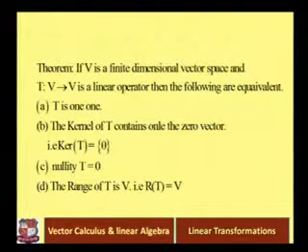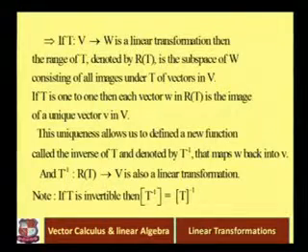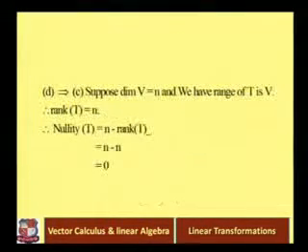Here is another theorem, which is actually the same theorem, but this is for the operator. T from V to V, a linear operator. Then these 4 statements are equivalent. Just one statement is added, that the range of T is equal to the whole vector space V. Here is the proof. And this thing we already saw last time.